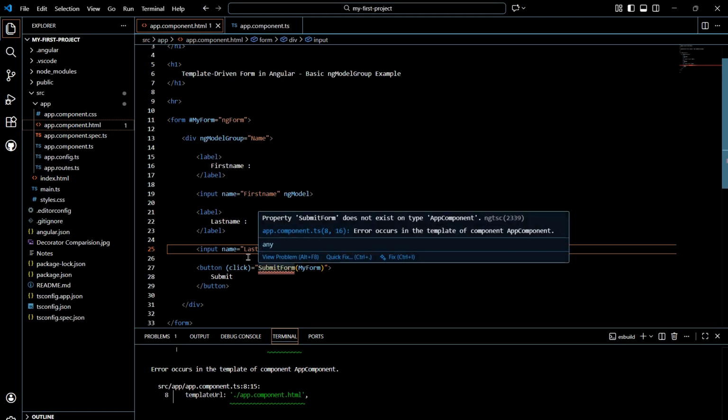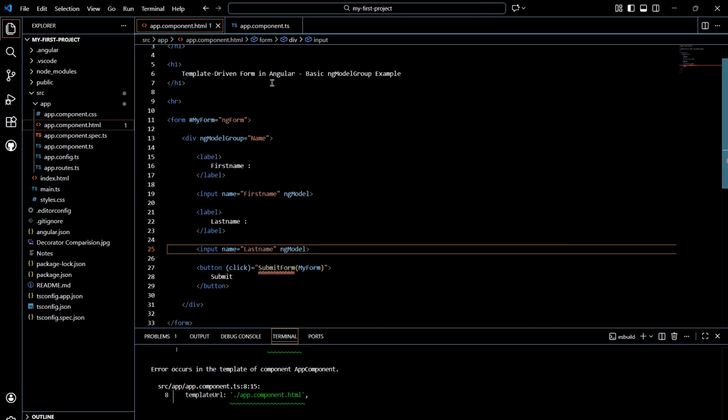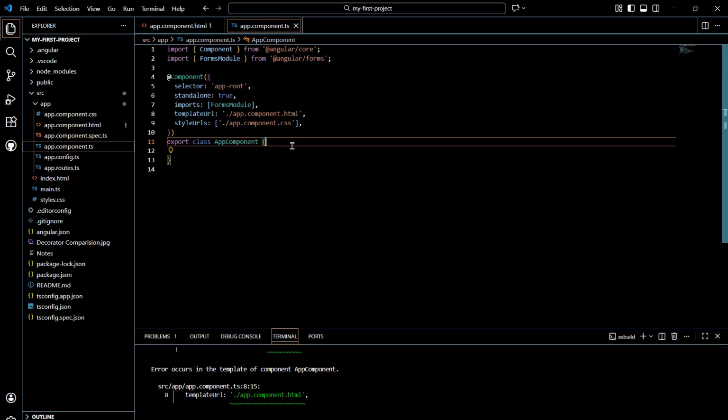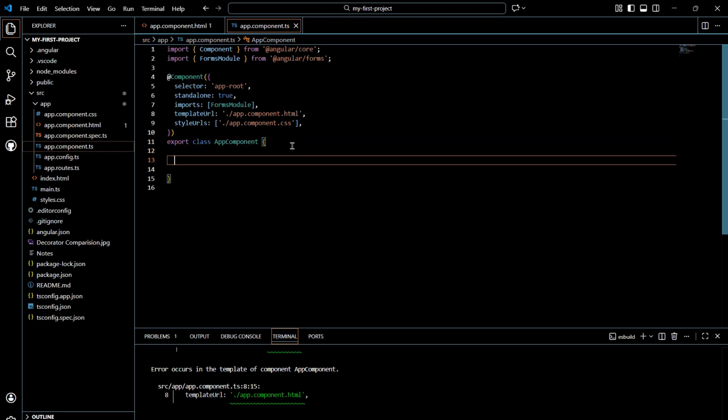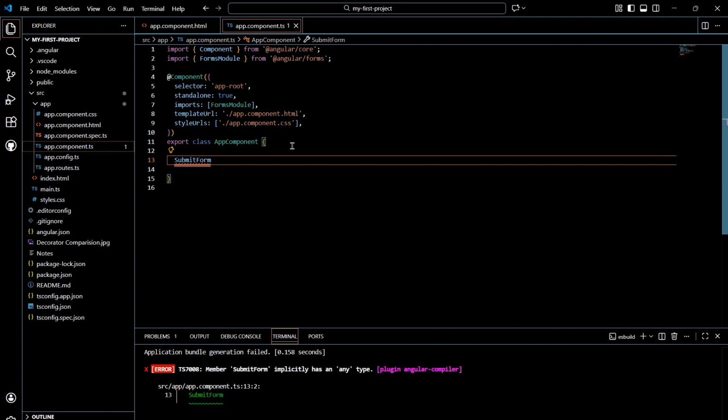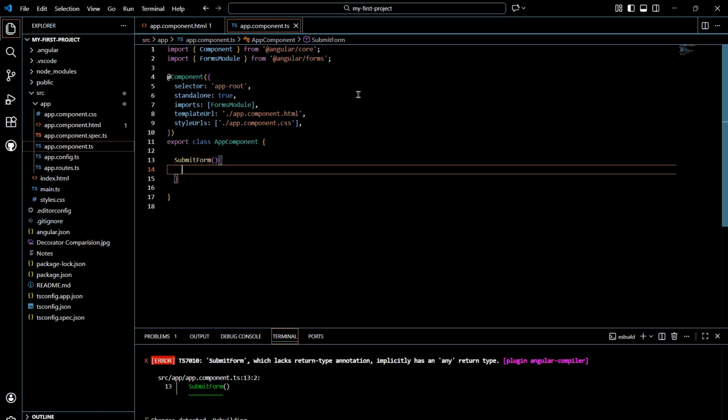Okay, so for that we will go to the app.component.ts file. In this TS file we will simply define the method with the name submitForm. Okay, and remember one thing, this is completely case sensitive. So if you are defining something, always make sure that it is in the same case. Otherwise it will throw an error.